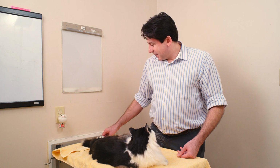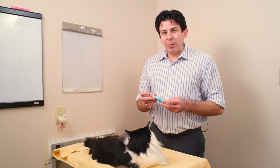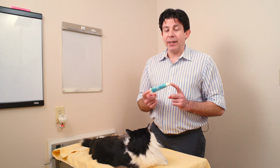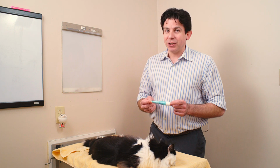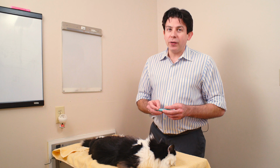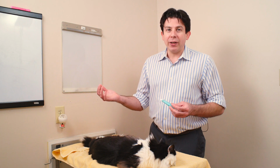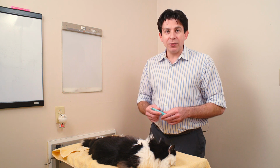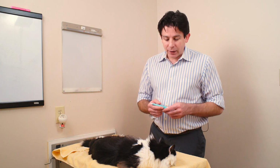All right, so to demonstrate, here I have some just eye lube. This is going to be our proxy eye medication. Now, you can get eye meds either as drops or as gels. Gels typically work better because they stay in the eye longer and more reliably. Drops are typically easier to administer in a really contrary patient. So I always try to use gel medications. There are very few cases where the owners can't give them, and I use eye drops. I know a lot of vets will prescribe eye drops, but from my training, the ophthalmologist I trained under always preferred eye lube, and he made a really rational case for it. So I think it's a really good idea to use gels for eye treatments if you can. And if not, then drops will probably do, but there you have it.